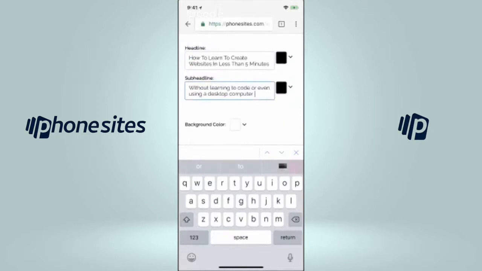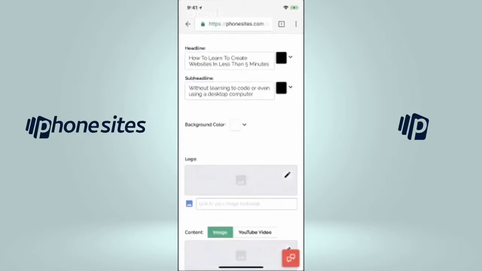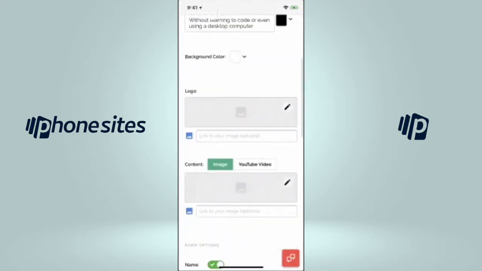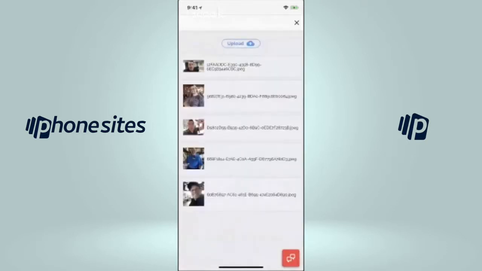So you can pick whatever color you want over here, right? For your text, you can pick whatever for your subtext. If you think about newspapers and everything else, I like a white background with black text. That just seems to work best. Now you can add your logo to the top if you want. You can just pick this and then upload whatever.